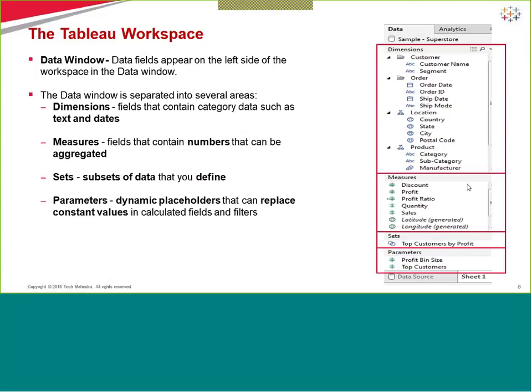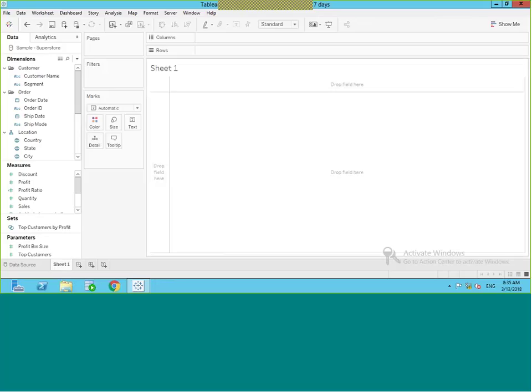Okay, so this is automatically taken care of. Excel will identify this data and accordingly it identifies what is the dimension and what is the measure, and presents this for our usage. So that is what you can see here. These are the dimensions that you can see, and these are the measures. In the dimensions we can find so many dimensions available. So these are the measures. In the measures we can find discount, profit, profit ratio, etc.